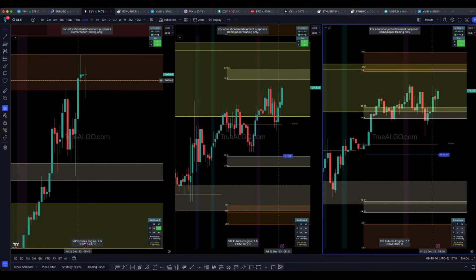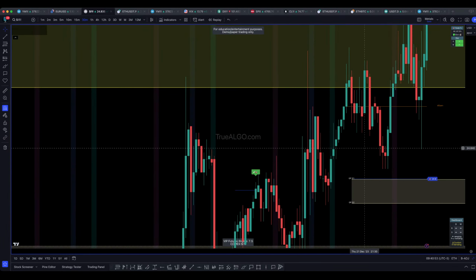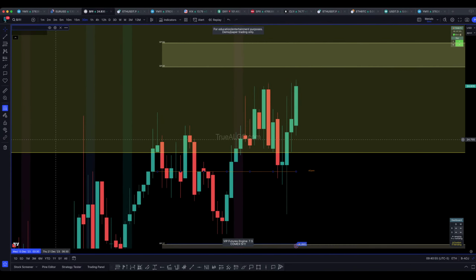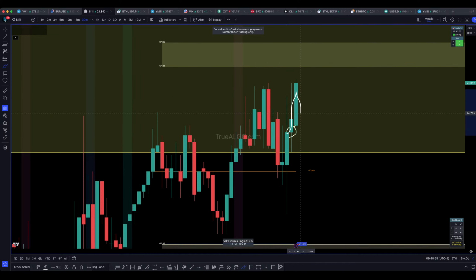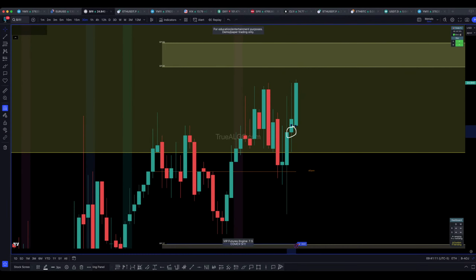Gold still holding the box. Silver put in a new high on our live stream, by the way. Told you accepted into the box, can look to go higher. I know there's a lot of stuff on this chart right now for silver folks if that's something you're interested in. But again, I told you, when you close in the box, we can simply look to go higher during the New York session. And there's the current high on New York, putting in the high of the day. Again, predictive. You can quickly snap between assets, look where it is in boxes, and then make plans.